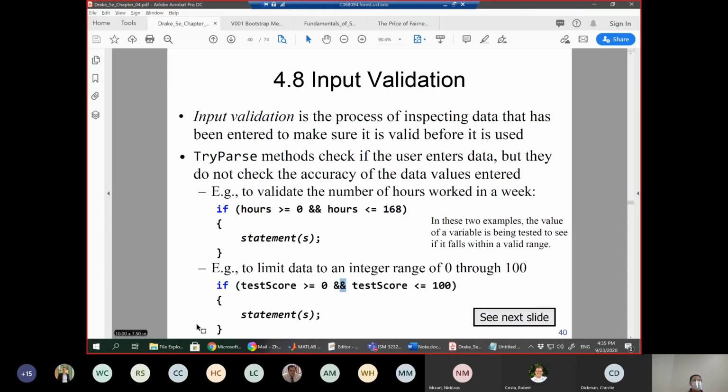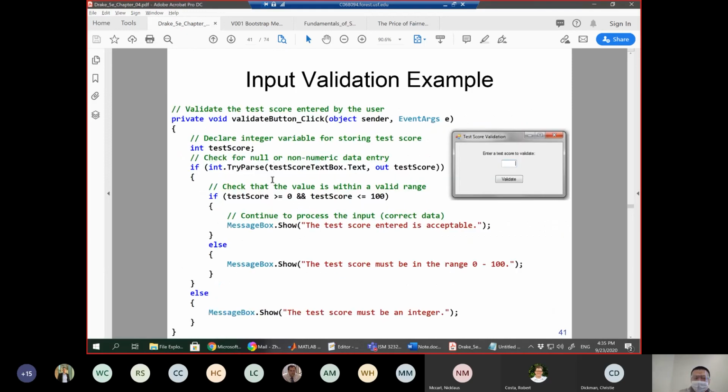Okay? This is useful in practice because before you conduct the analysis, you do want to check if all the readings, all the input numbers, are good or not. Okay? So this is one example for input validation.